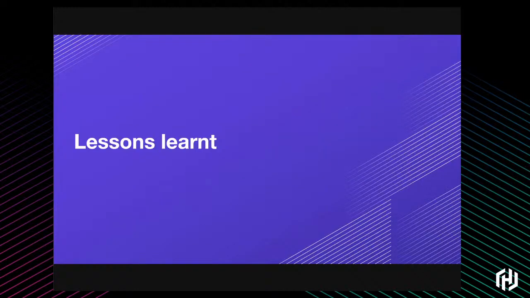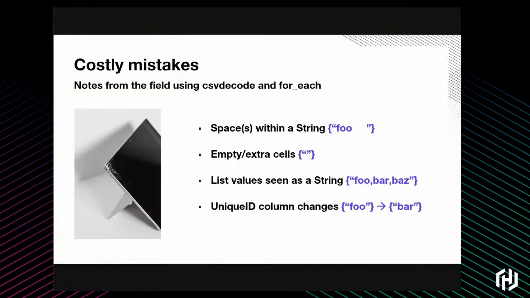Lessons learned. So like I said, I've been working with this kind of pattern for a couple of months, and there's some things that came up repeatedly, and I spent a lot of time troubleshooting and figuring out, why did this break? Why was this issue appearing or something not working? So let me show you some mistakes I made and try and help you to avoid those.